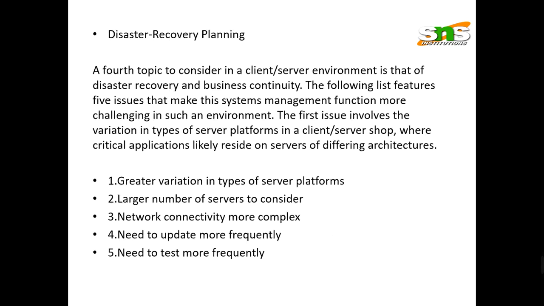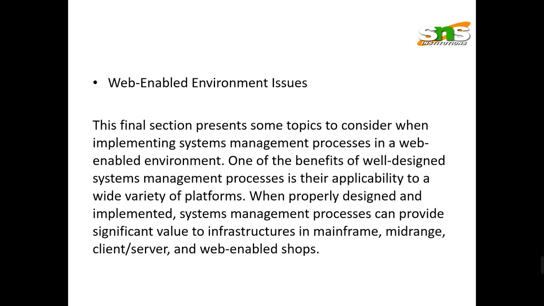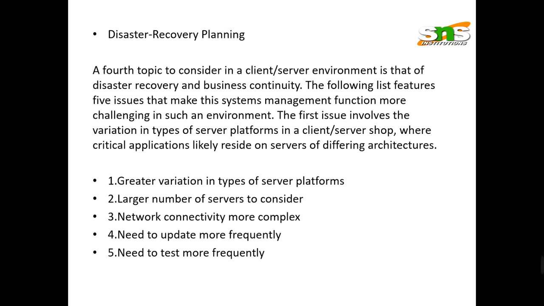The fourth topic of client server issues is disaster recovery planning. This is a sudden occurrence, but it gives good performance in the system management functions, and it focuses on greater variations, with a larger number of servers to consider. Network connectivity represents a more complex area, and it needs to be updated more frequently and tested more frequently.